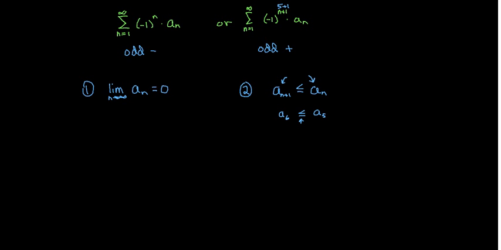So, two quick examples of that for just some made up series here. If you have something like negative 1 1/2 plus 1 1/3 minus, oops, I think that first term should be negative to actually alternate here, minus 1 1/3 plus 1 1/4 minus 1 1/5. Hopefully you get the picture there. So this series, each term as you go down does get smaller. So this satisfies condition number 2. Each successive term is less than or equal to the one before it.